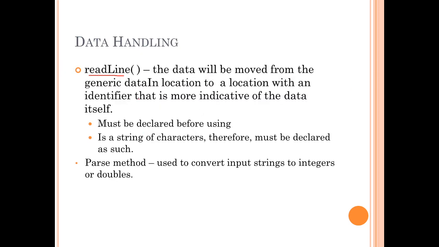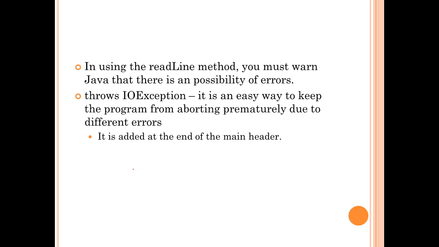The data will be moved from the generic data-in location to a location with an identifier that is more indicative of the data itself. It must be declared before using, and if the string is a character, therefore it must be declared as such. Always remember to have a parse method to convert the input string to integer or double. Sabi ko nga, lahat ng ini-input ninyo kay Java is a string. So, kinakailangan para siya ay matreat as a number, gumagamit tayo ng parsing method.